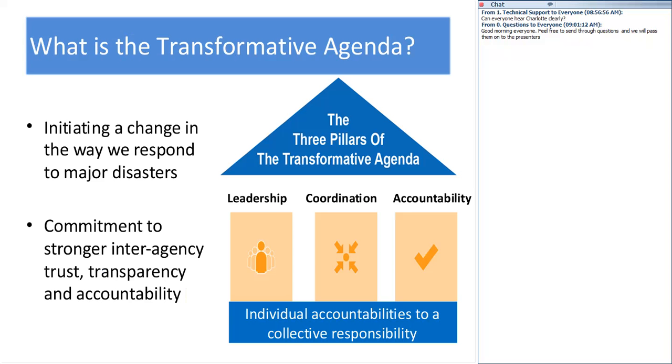On the Transformative Agenda. I think most of you know that the Transformative Agenda came out of experiences in 2010 with the Haiti response and the response in Pakistan, where it was felt that the system we had essentially hadn't met effectively the needs of the people, partly because the way it was set up was maybe too rigid, wasn't accountable enough to the people on the ground. So a whole series of measures were taken to create the Transformative Agenda and to address what were felt to be some of the key shortcomings from earlier responses.